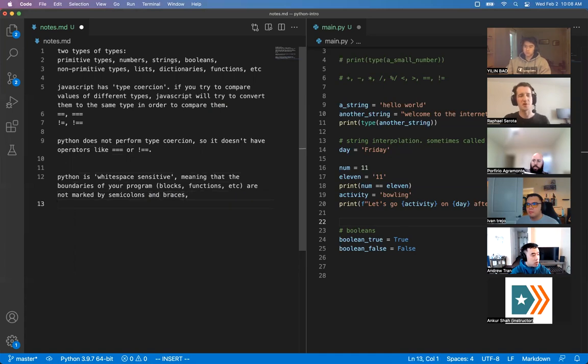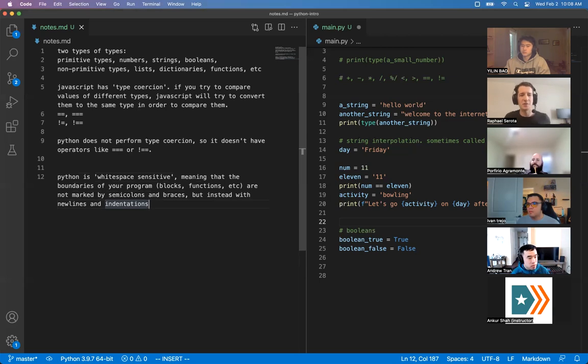But instead of semicolons and braces, these boundaries are marked by new lines and indentations. So, a semicolon in JavaScript would be like a new line in Python. A curly brace in JavaScript would be like an indentation in Python. I think I got that right. Maybe it's not a perfect metaphor, but the point is that Python enables you to write with less punctuation, less syntax, but you have to keep the indentation correct in order for the interpreter to know what's inside of what.